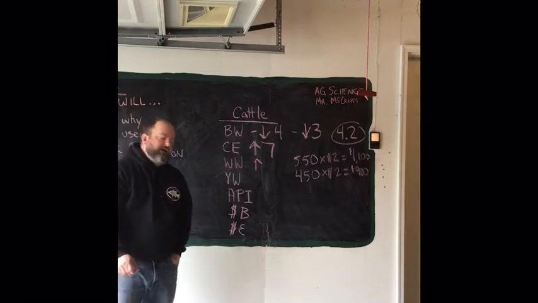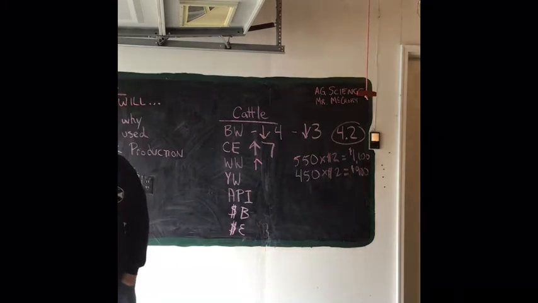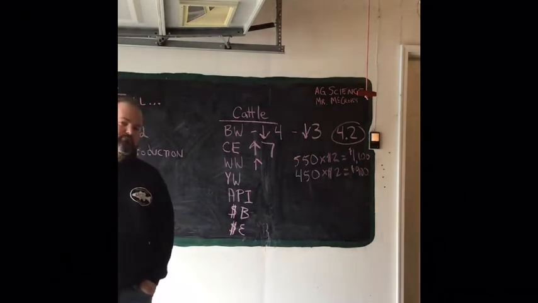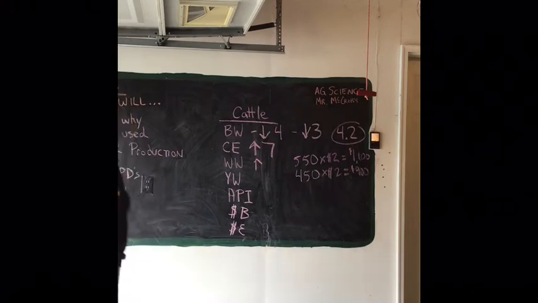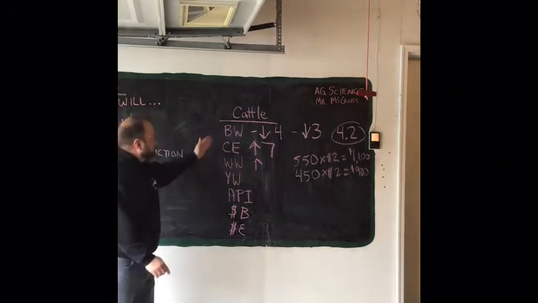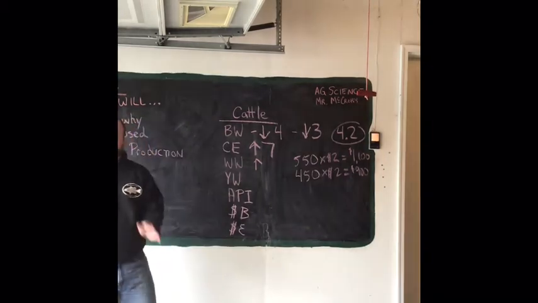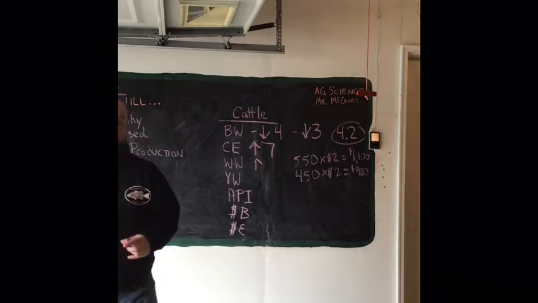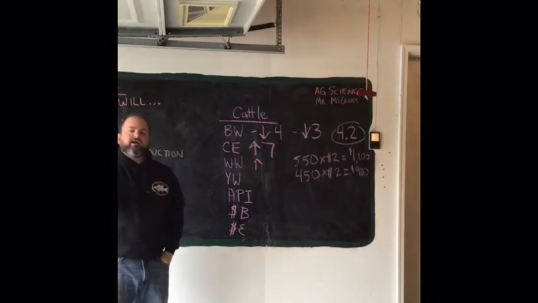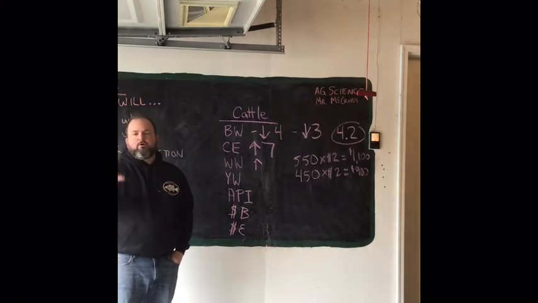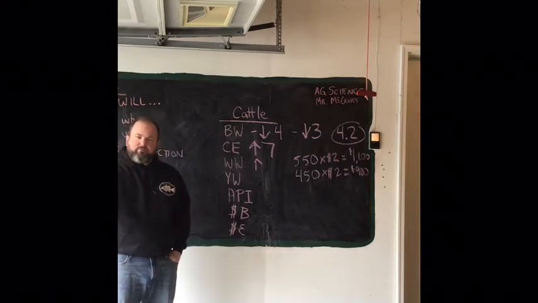The next one is called API. API, in my opinion, might be the most important one. API is called All-Purpose Index. This takes all of your statistics, your birth weight, your calving ease, your weaning weight, yearling weight, everything, and puts it together in a combination. Usually these are in the hundreds, and you want these higher, the better. So all-purpose index is one of the most important, a very important factor.